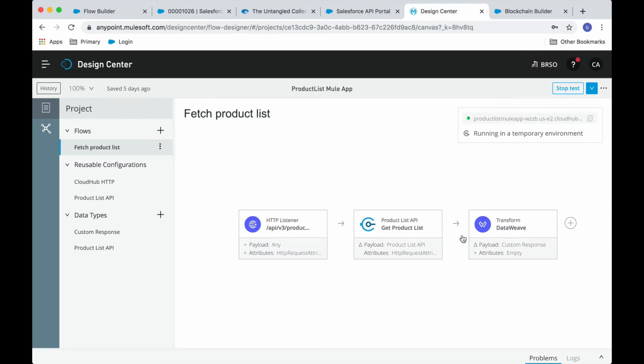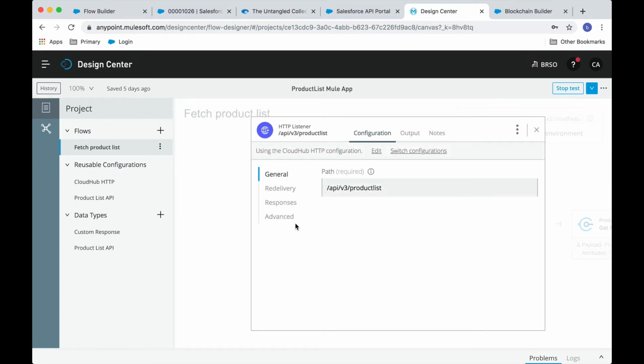So it works a little bit like a flow. If you notice, I have a number of cards here, and you basically define how that API is going to work. So here, the first thing that we do is to actually listen to a specific endpoint.